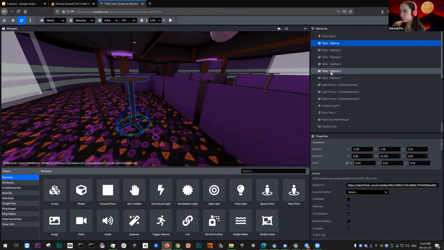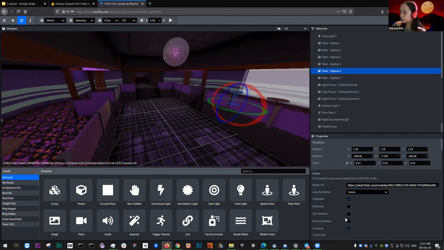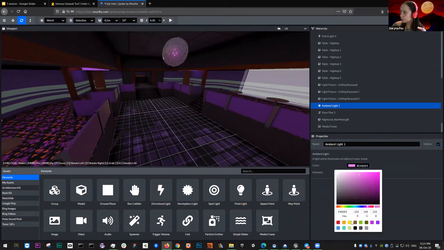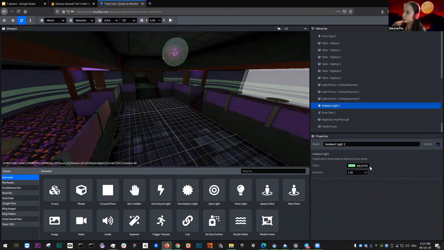If you're not familiar with Spoke or Mozilla Hubs, you can start by going to some pre-rendered scene and investigate what attributes different elements have and how you can change them. And you can see how your changes will apply to your world.